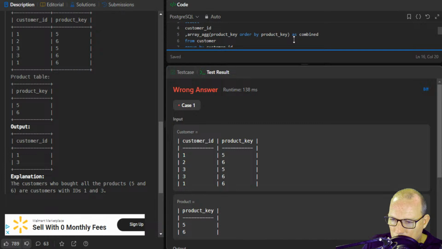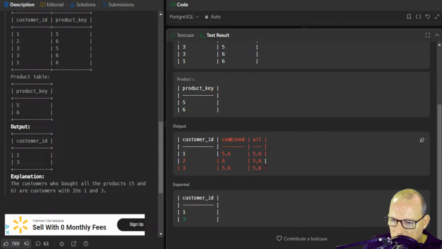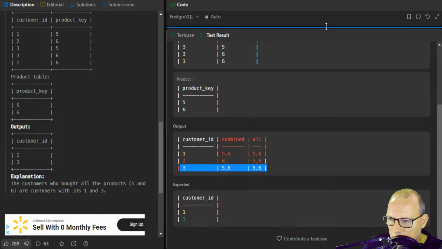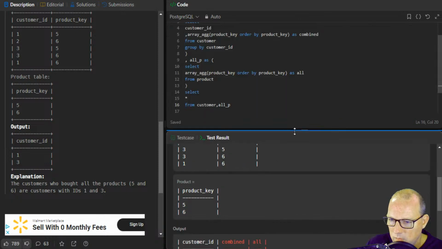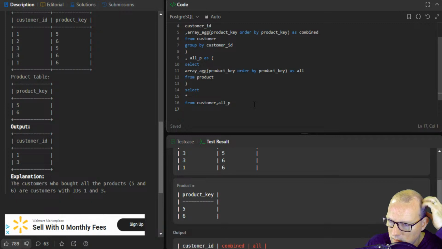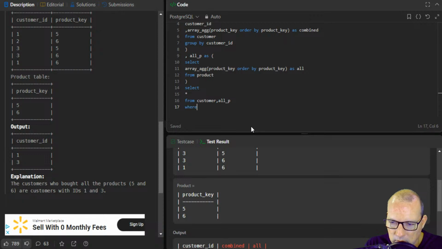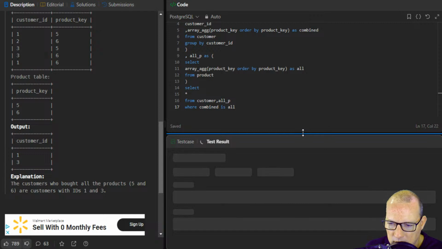So we're combined. So it doesn't like where combined is all. Okay.